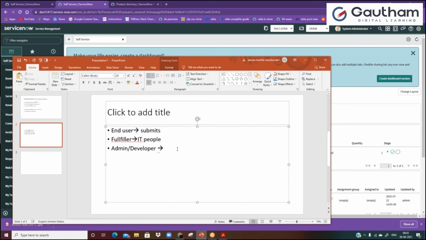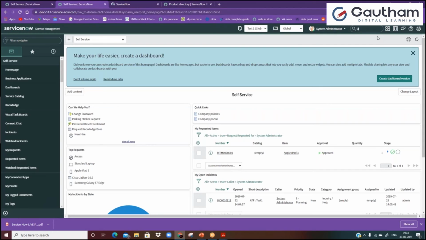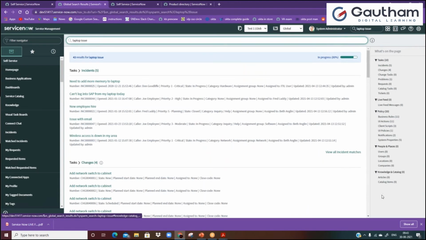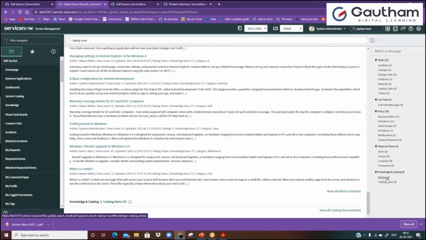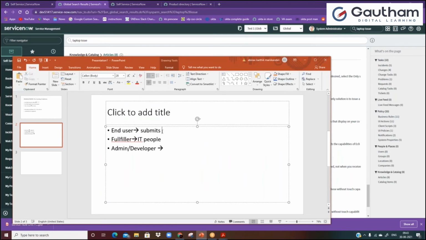Yes. Let us say somebody says their laptop is not working, and they want to report it to site IT. They are the end user. My laptop is not working and I need to report this to IT. So I will log into ServiceNow and go to a catalog. I will search for laptop issue and it will take me to a catalog. There are some articles and I will create a ticket, right? So I am an end user here. Is that clear?